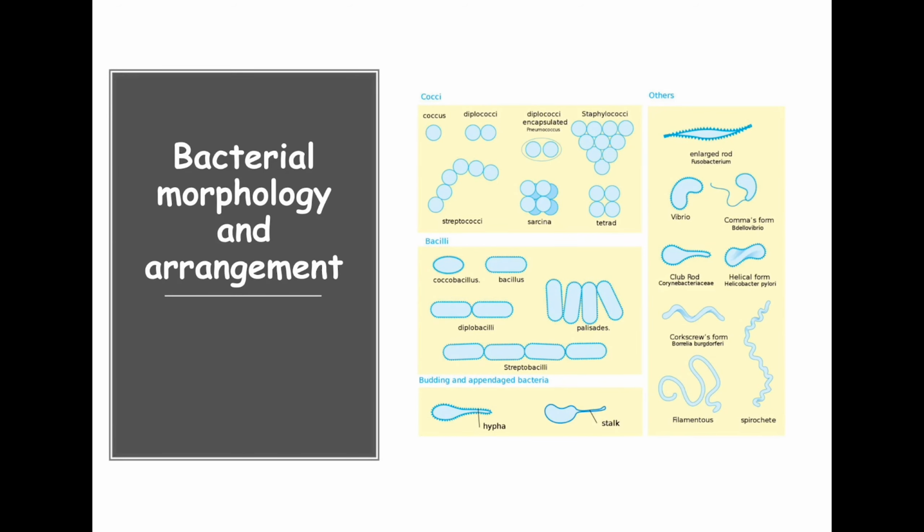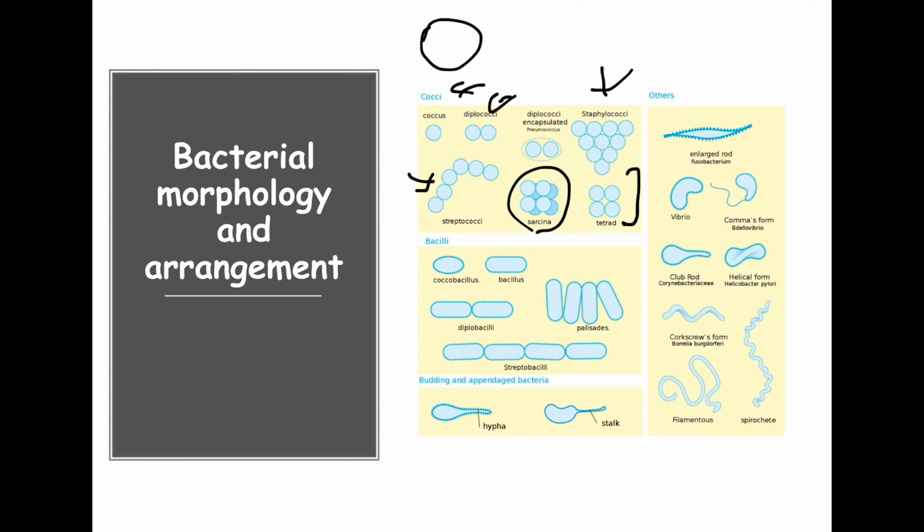All right, so before I talk about the structure, I do want to just review really quickly the shapes of bacteria and some of the arrangements. The circular shaped bacteria are called cocci. They can be in different arrangements. If they're in a set of two, we call it diplococci. If they're in clusters, we call them staphylococci. In chains, we call it strep. And we have sarcinae and tetrads. Sarcinae are 8, tetrads are arranged in 4.